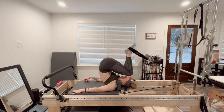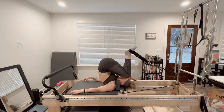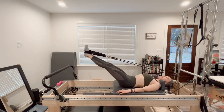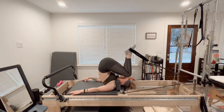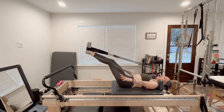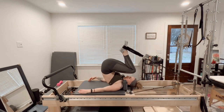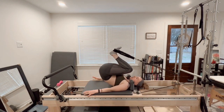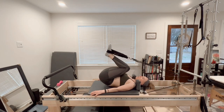How far can you bring the carriage home? I think that's my, yep, there's my stoppers. And then roly-poly your way back down onto the carriage and press the legs out. You can try for about 2 to 3 more times. So never changing the shape. Basically if you had a squishy ball, hold and squeeze it between your feet and your butt. Don't let it go as you roll back down, keeping and maintaining that strength through the core, and that nice long stretch through the spine.